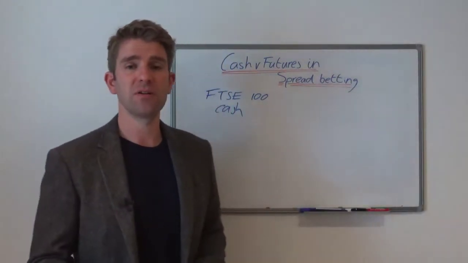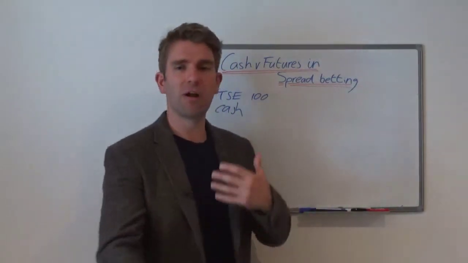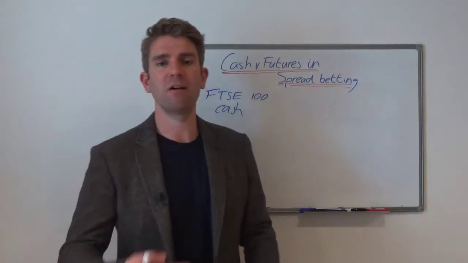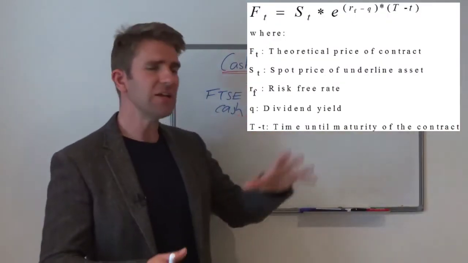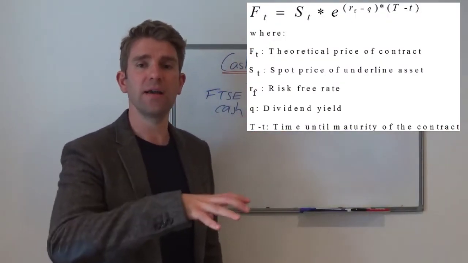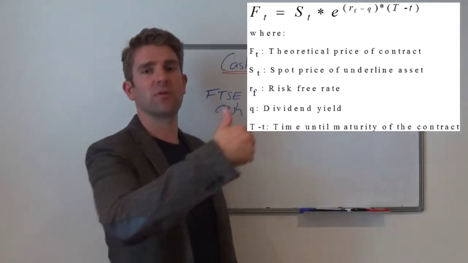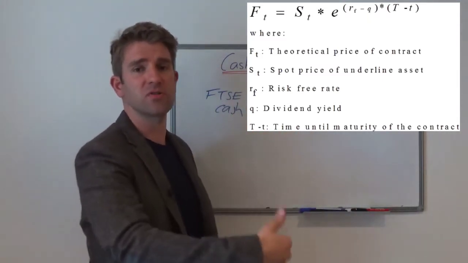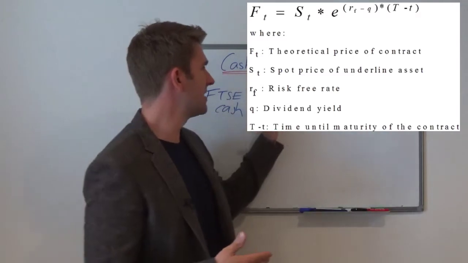Now the futures price is based off that, but there are different parameters in there, from time to expiry, the interest rate, things that will give you a price based on the cash, based on how long it is to expire, the interest rate, and all that kind of stuff is why the price is different.